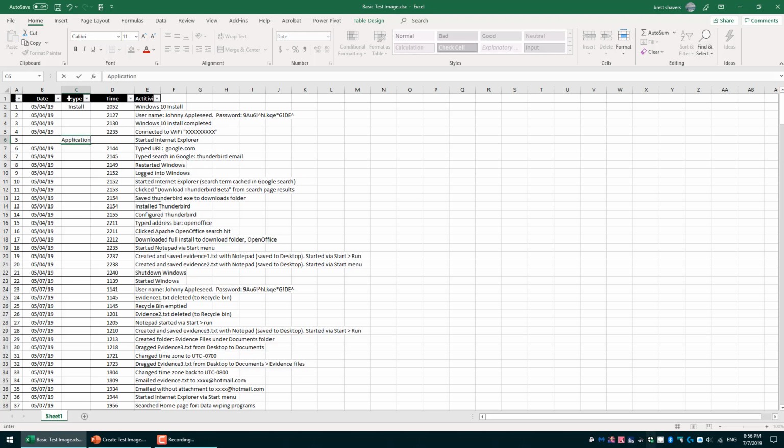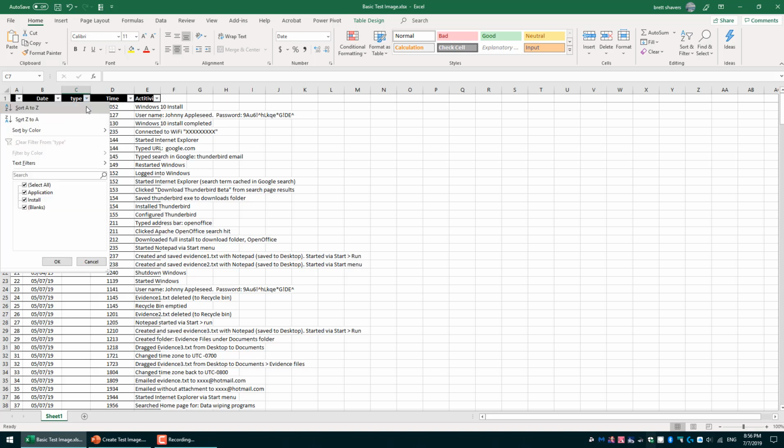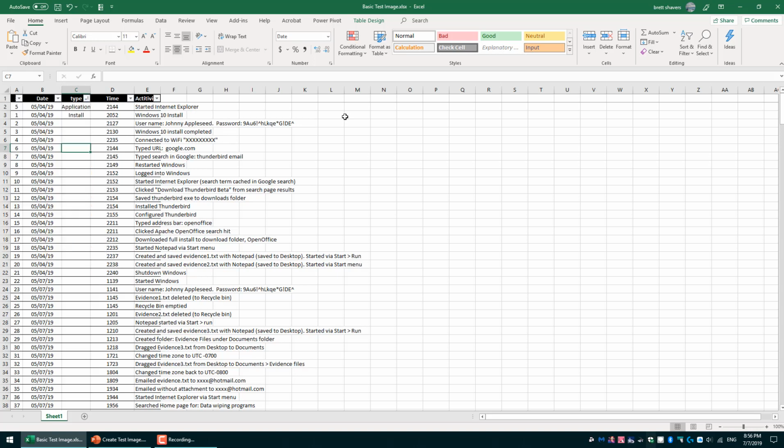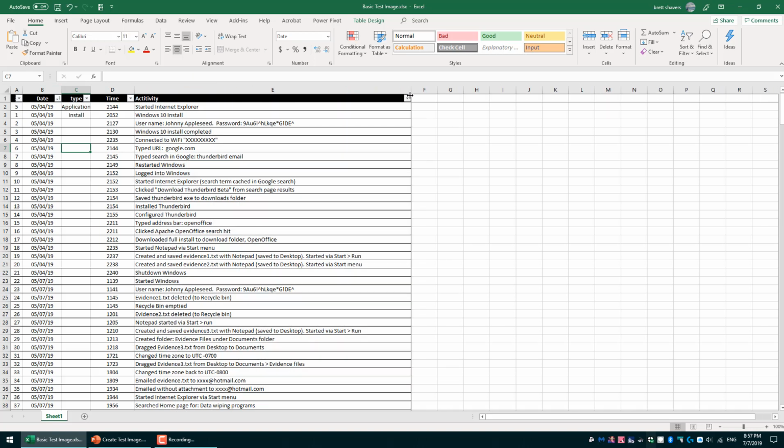And what you can do is sort by the different types of artifacts that you're looking for. So when you're giving homework assignments or tasks in teaching, you can say, we're looking for application artifacts. It makes it easier for you as the instructor or professor to sort by application types. So when the homework comes in, it's easier and faster for you to grade, and of course, it makes it easier to see what's going on. And like I said, having some sort of detail in the activity will help you verify your tests are correct.